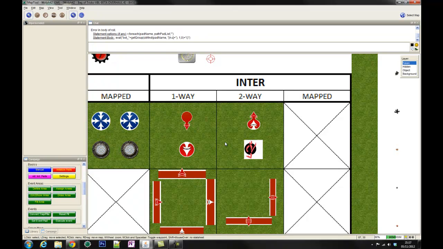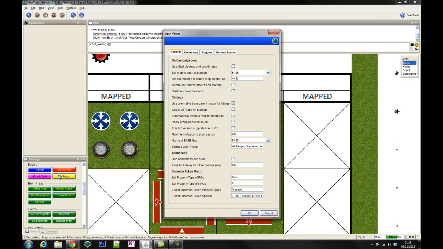So interpad. If you have your lock to GM vision on and that box is disabled, what happens to the vision then? Lock to GM view. I don't know how that works over different maps. Nor do I. I just thought it was an interesting question to ask. I don't believe it'll do anything. If the GM moves to a different map, I think he has to call you to the map in order for you to center on the GM's view. Yeah, I think so as well. So there's that one. I'm going to turn it back on.